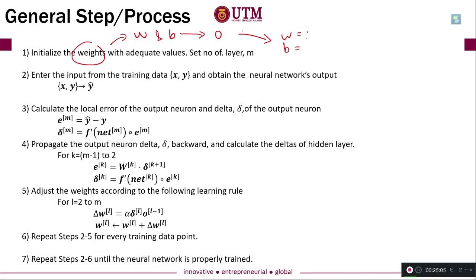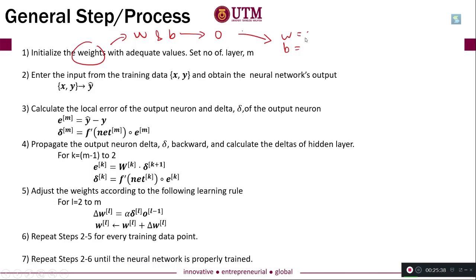But I don't want to discuss that, because it is not covered in your syllabus. I just hope that you can remember that some people use initialization with 0, and some people use initialization of W and B with a random number. Later when I show you some example code in MATLAB, I'm using a random number to set my W and B. Okay, first you need to do that.